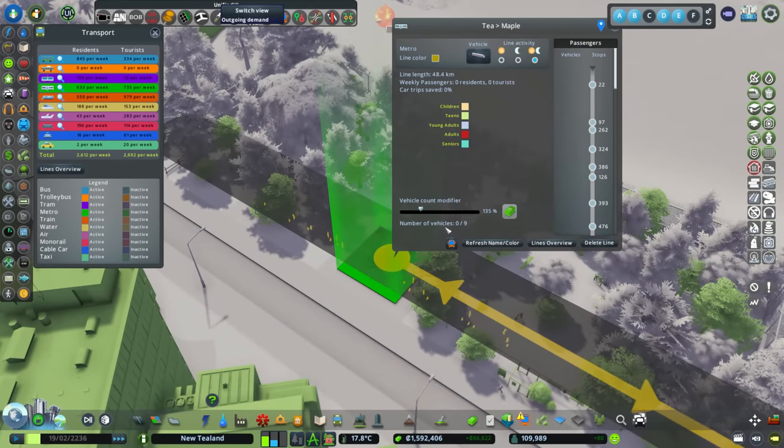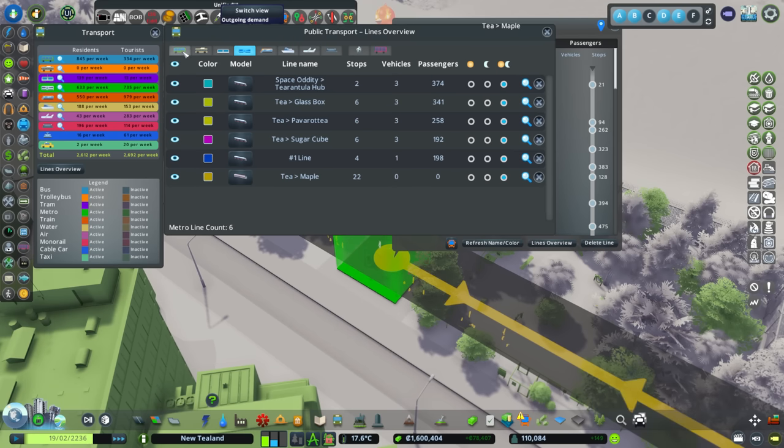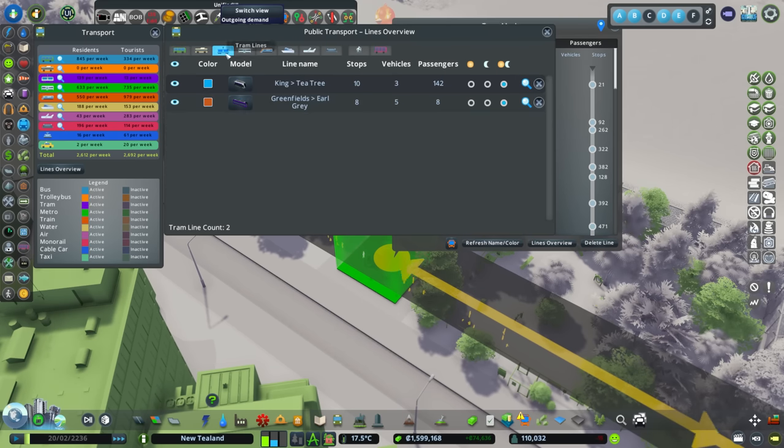Yeah, see, that one should be having nine. That would have had 18 before. But I have gone through and started adjusting. So all the buses are now those double-decker buses we spoke about.